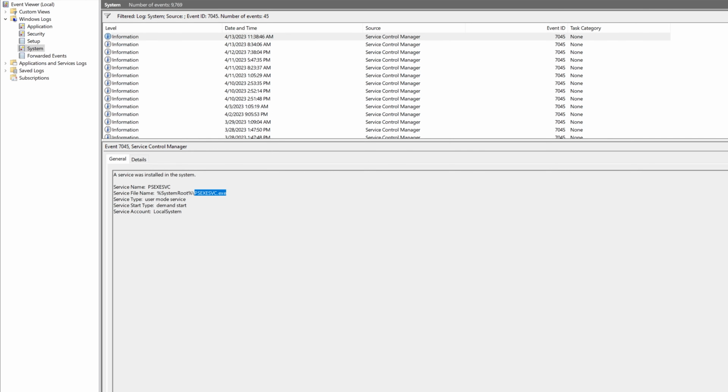So we know how PSEXEC works, but now with regards to Shimcache, what must happen for Shimcache to be flushed to disk? Well, the system has to be shut down or rebooted, correct? Otherwise, that Shimcache data will not be flushed to disk, or specifically to the system registry hive. So let's go ahead and reboot this Windows 10 system, come back and then parse the Shimcache, because I want to show you something that's kind of interesting here.